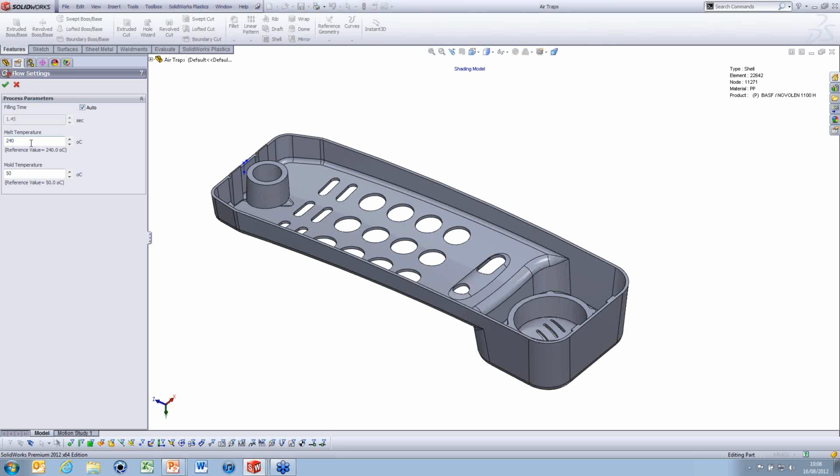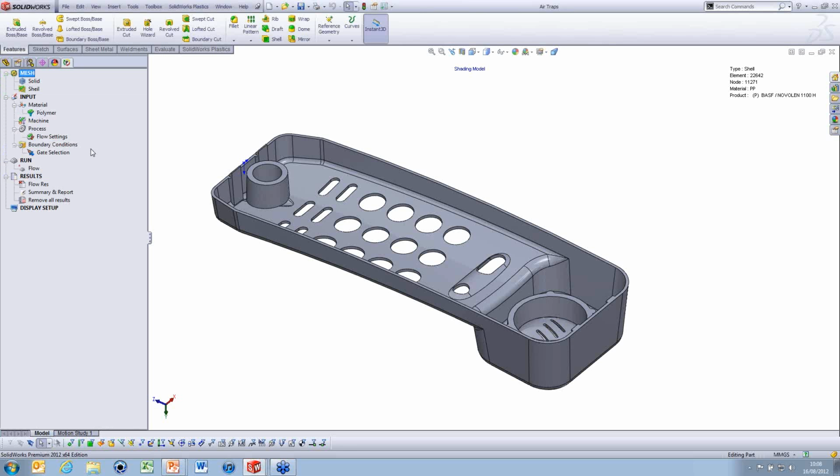You'll see the melt temperature for the material is pulled up, and also the mould temperature, or the recommended mould temperature as well. Again, in the premium version we get some additional options here in terms of specifying a heating graph for the mould, so you can say that it starts off at room temperature and works up to its recommended final temperature, for example.